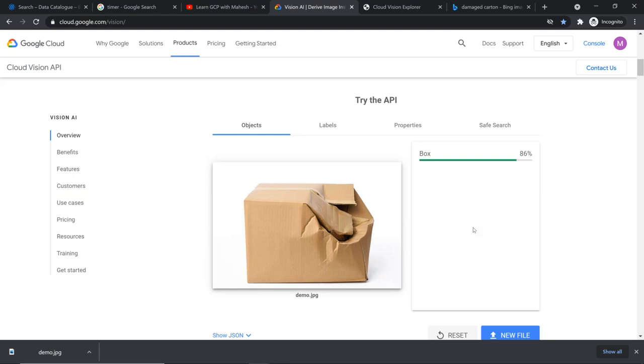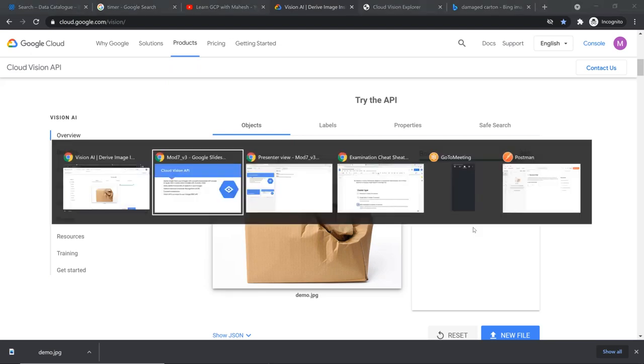So to find it out, Vision API could be one of the options, which cannot fulfill this. AutoML Vision is the one which is going to fulfill it. We'll see that option soon once we finish the remaining demo. But this should be very clear, folks. Simple Vision API, basically the predefined ML API, will not fulfill our requirement, but it can just say it's a box.